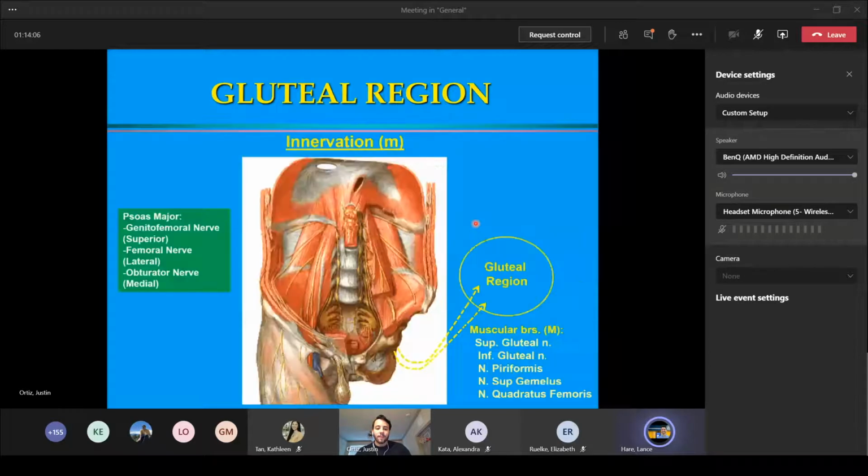So the psoas major, most of its innervation is actually going to be from the rami. It's mostly going to be from the lumbar rami. Femoral nerve is not going to be mostly. If you looked it up, it's because femoral nerve is going to innervate iliacus, and then obviously we know iliacus and psoas major come together to make iliopsoas. But the psoas major in and of itself, from this high up, is mostly going to be from the rami because the psoas major is attaching to the lumbar spine.